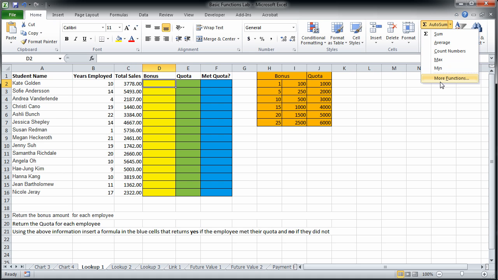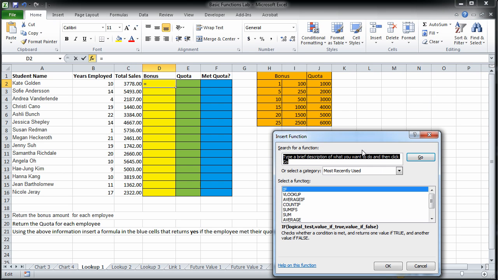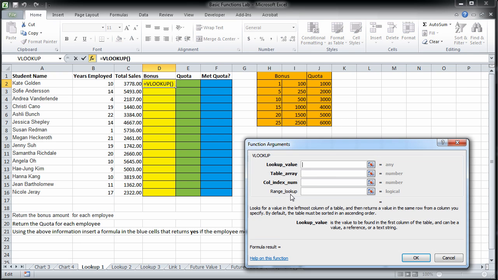We are going to use a formula called the lookup formula, but we're going to use a specific lookup formula based on the table. In this case, our table is formatted vertically instead of horizontally. We'll look at one of those in a minute. So I'm going to use the VLOOKUP function. And it says, is the lookup value the value to be found in the first column of the table? Well, the value I want to be found is her years employed. Is that in the first column of the table? It is. Now, notice that we have 1. What happened to 2, 3, and 4? Well, I'll show you what happened in just a minute.